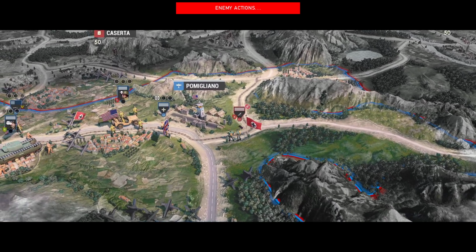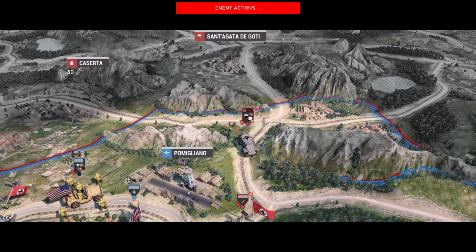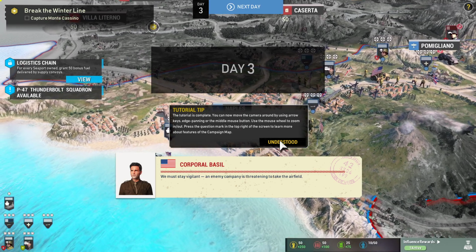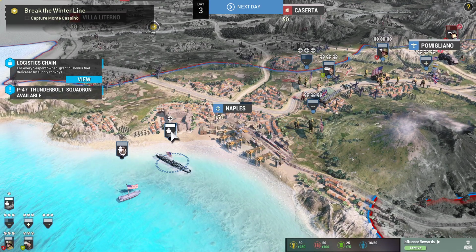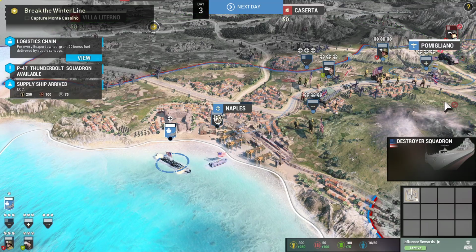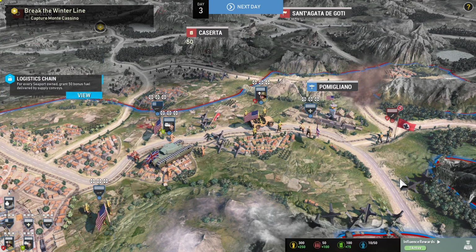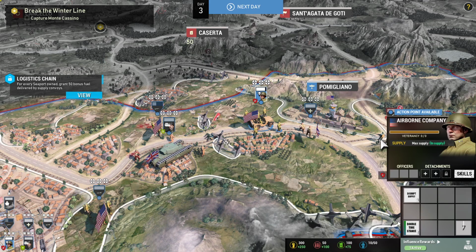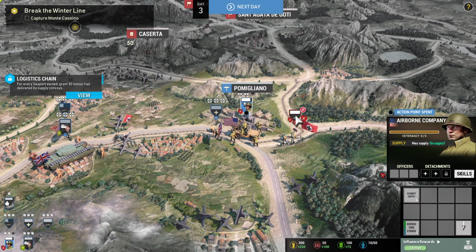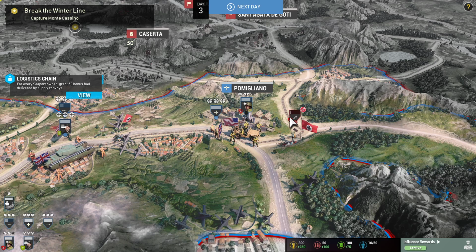Now, a mortar squad is moving up, it seems. And the scout company is falling back. Combat unit, ready for action. We must stay vigilant. An enemy company is threatening to take the airfield. Is that so? What would happen? Bombard you with some artillery. Ooh, it's gone. Brilliant. Alright, can I attack this one? Ooh, almost gone. Very little health left.